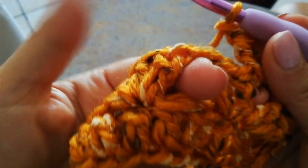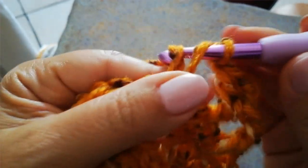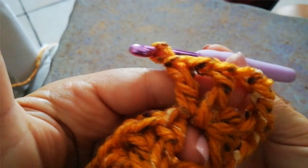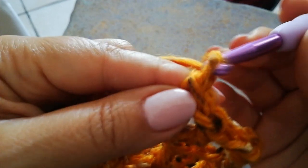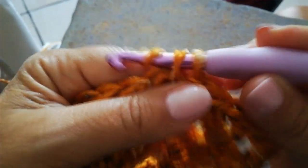Now chain 1, into the chain 1 space below after the first corner, double crochet 1, chain 1, into the same space double crochet 1 once again. Up this stitch, you see. Now chain 1, into the middle of the shell below, into the chain 1 space single crochet 1. Oh, sorry.